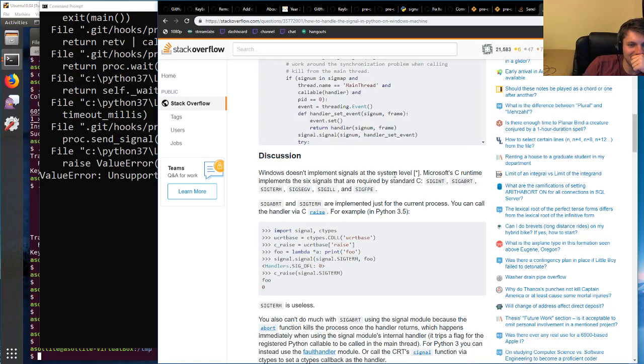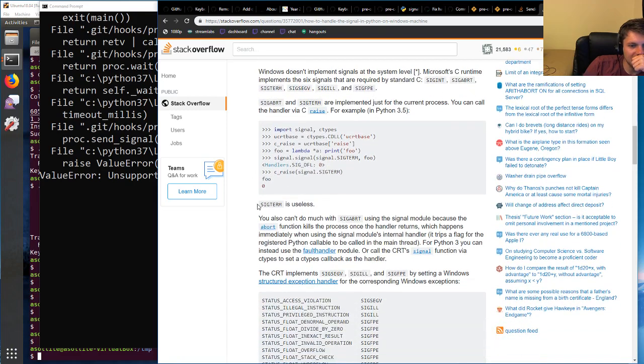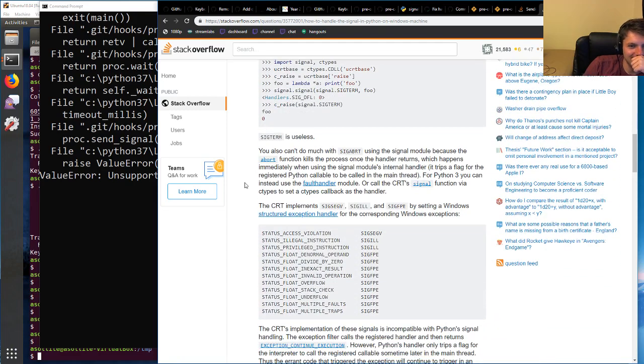Windows doesn't implement signals at the system level. Yeah, that's true. Microsoft C runtime implements these signals. These are just for the current process. Cool. Take term is useless. Great.